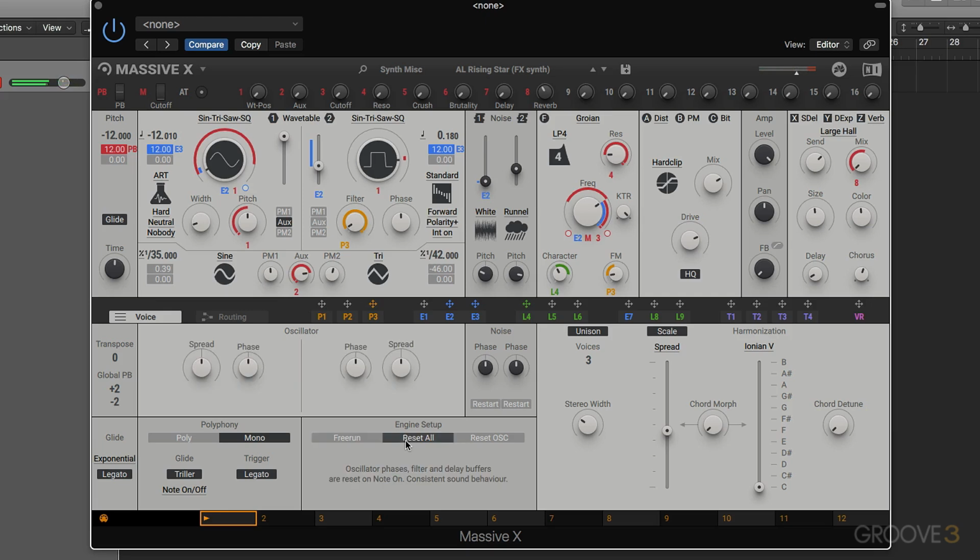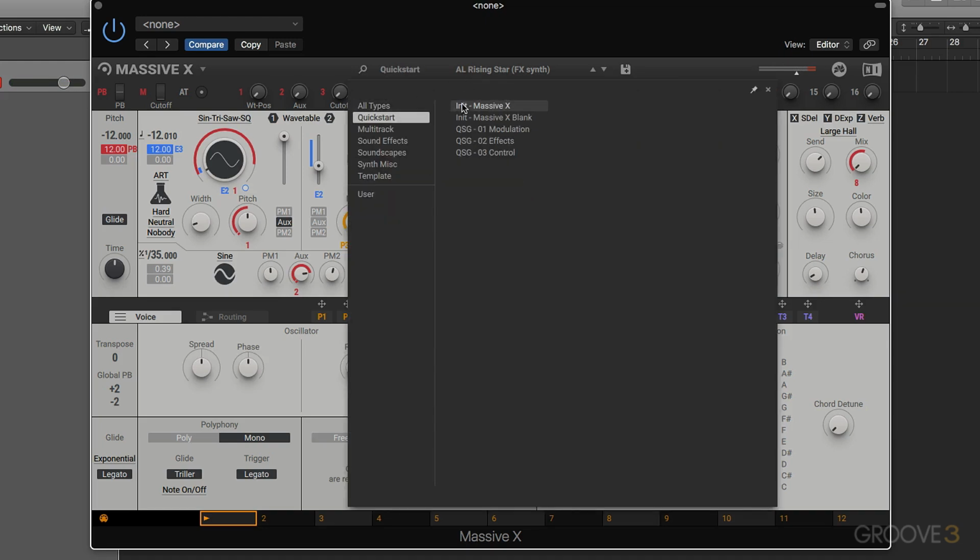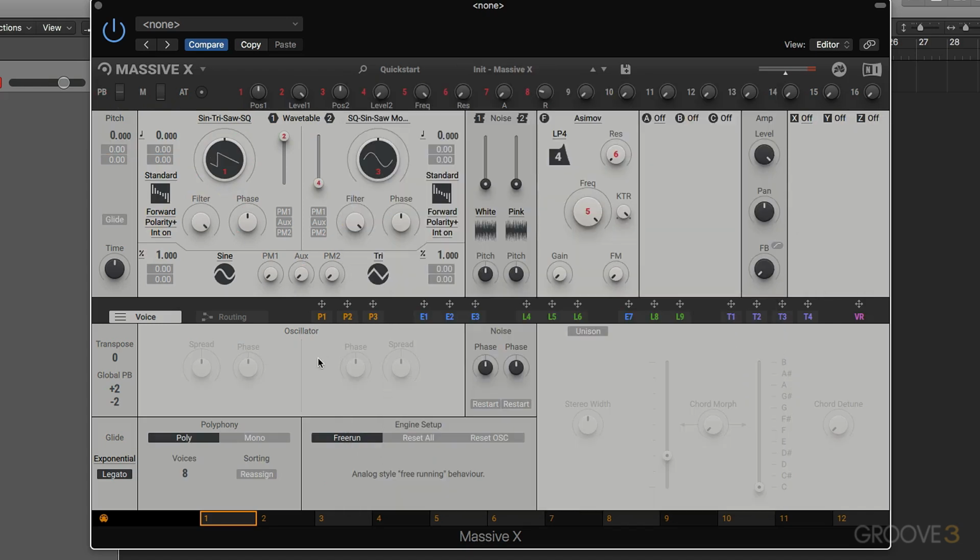It's just got slightly more consistent attack to it. Okay, let's just head back to our basic patch. So that's our engine setup area.